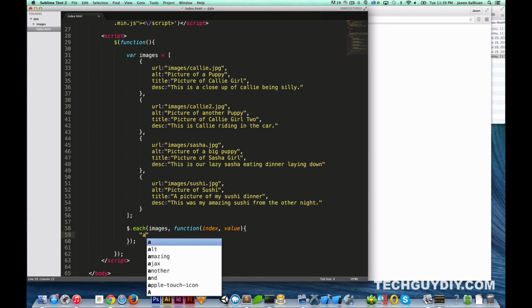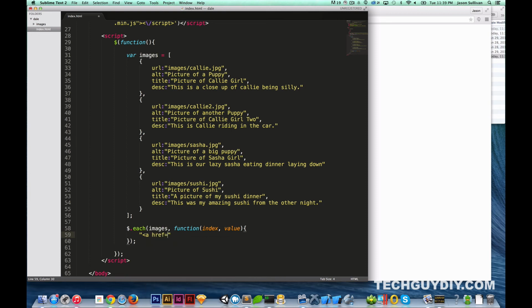So we're going to go ahead and do an anchor tag, href is equal to nothing, right? And then we're going to say class is equal to gallery image. And we're going to close that. We're going to throw an image tag in here. We're going to do source is equal to that. And then let's go ahead and close that for now. Href, that works.